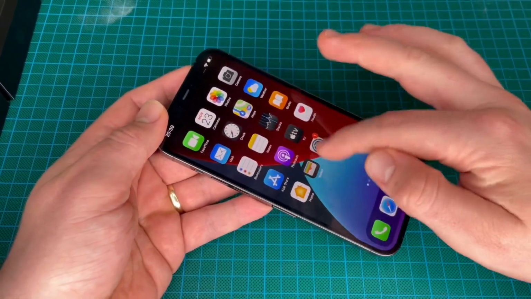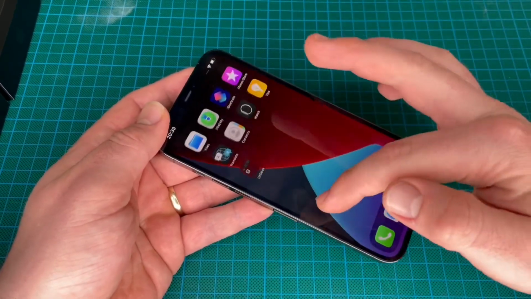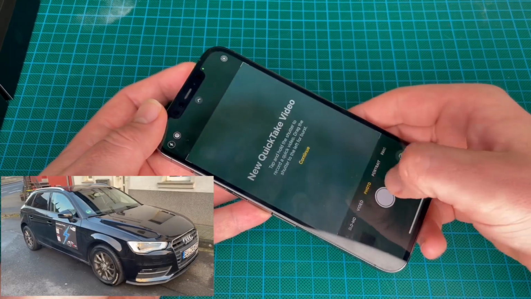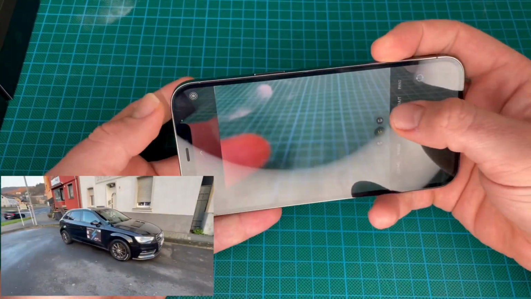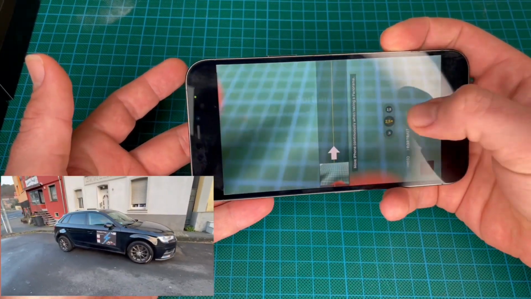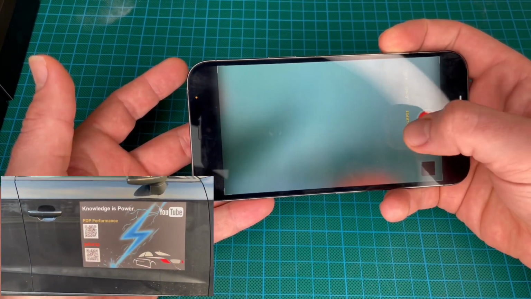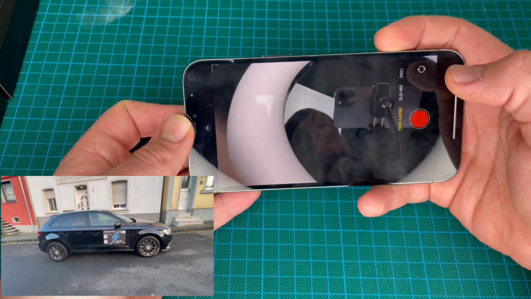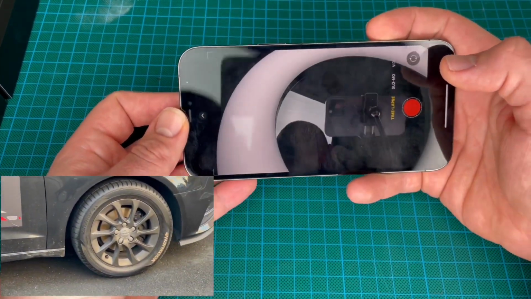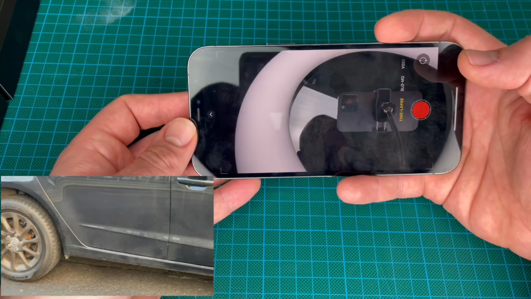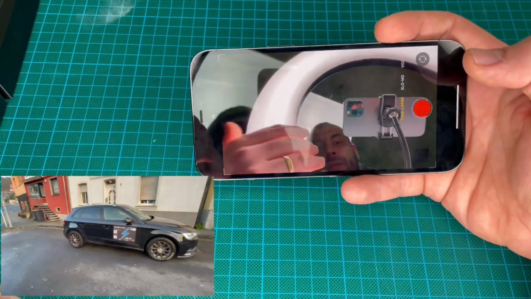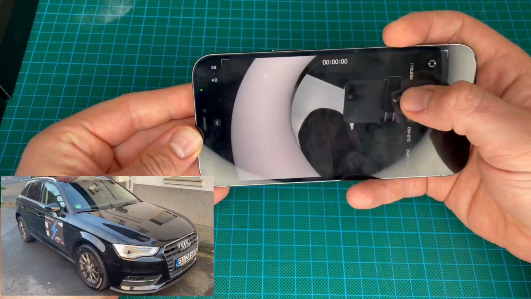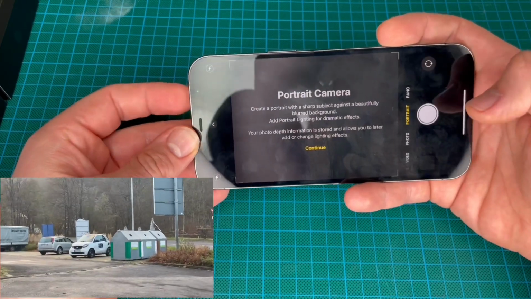So now we are on the operating system. We can swipe easily. We can use the camera system, for example. We can take photos. We can take portraits. We can make a panorama view, video, slow motion, time-lapse videos, etc. Of course, we can rotate it to the other side. And now we can see myself. Here we can see it's not such good quality because there is so much LED light here. You can do the same here: slow motion, video, photo, portrait, no problem.